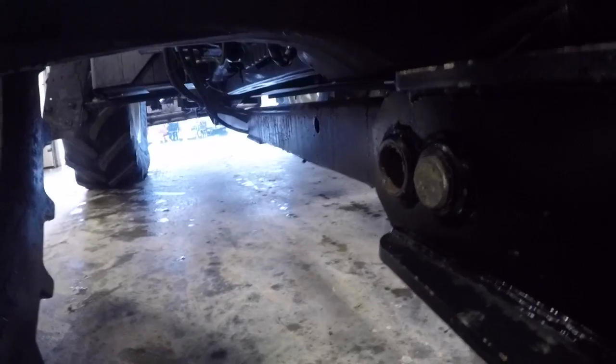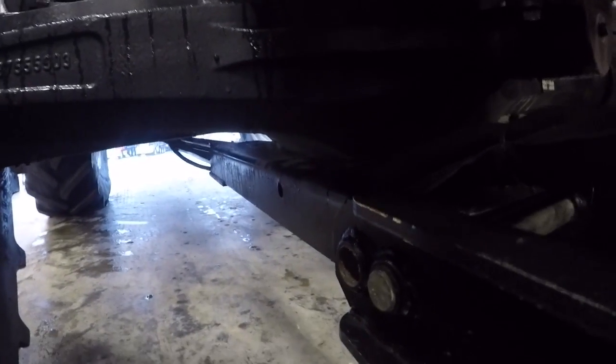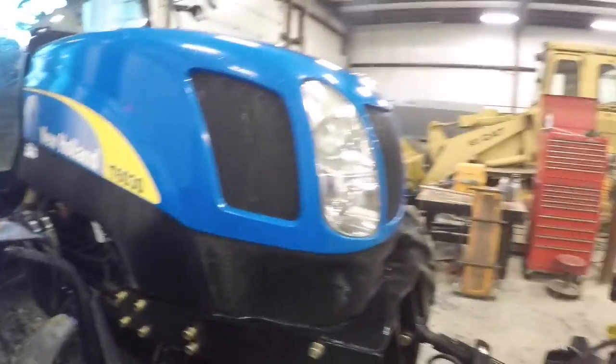It's on there good. And then it's got this beam that goes all the way under the tractor and attaches to the drawbar, or pushes against the drawbar. And I show that in the other video about this HLA Snow frame mount. And you can go back and find that if you want to.